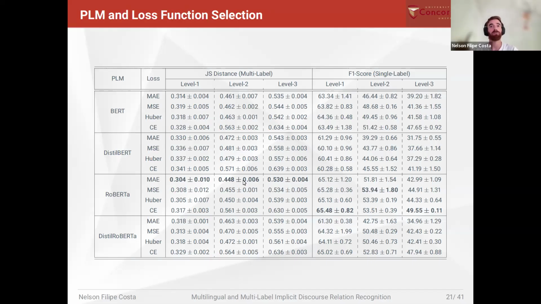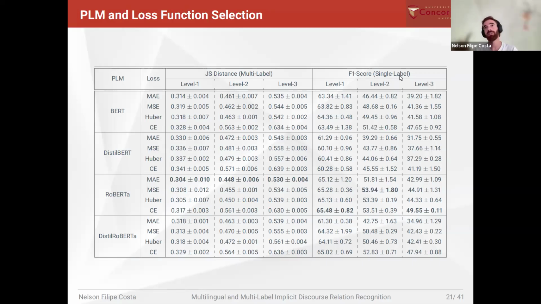is that the mean absolute error in the multi-label setting, so the first 3 columns, leads to the better results across all the pre-trained language models. Maybe I should clarify, if you're not familiar with the Jensen-Shannon distance, here best is usually, it means lower results because this is an entropy measurement, so the lower the better. And what we see across all pre-trained language models is that in the multi-label setting, the mean absolute error always leads to the best results.